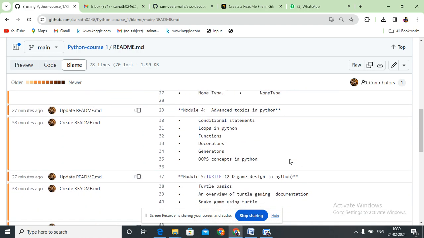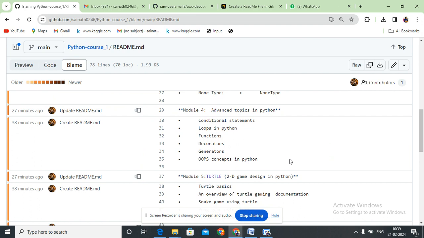And what are the advanced topics in Python? Although this is a basic course, within this basics there are some advanced topics. They are not as advanced as machine learning or data science or computer vision, but they are the things which are required for further learning the topics which we encounter in the later modules.